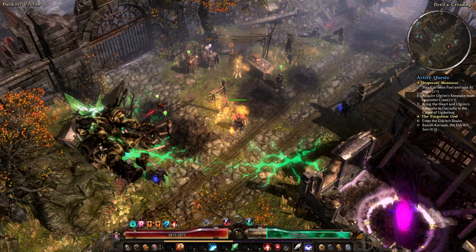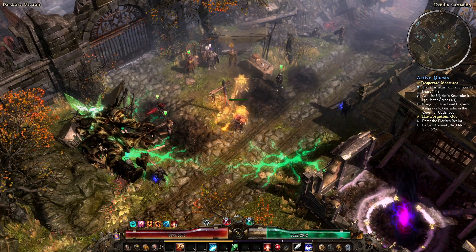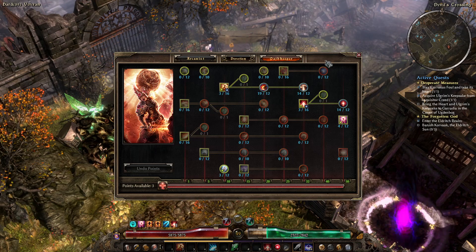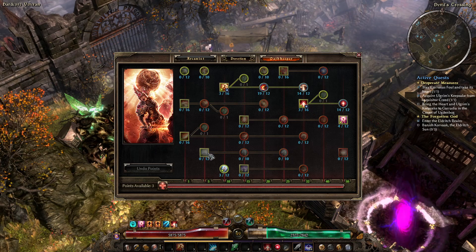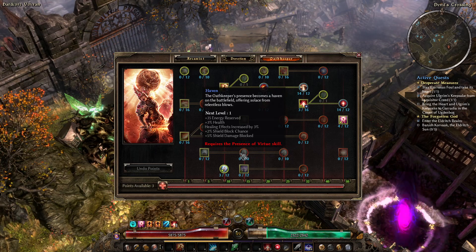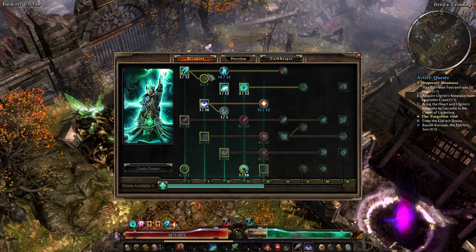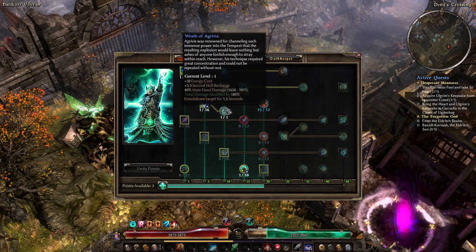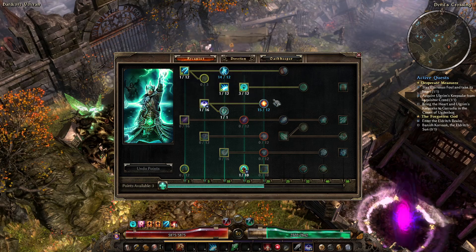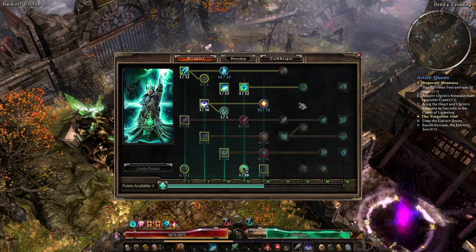As you can see by the change in the UI, this is being played on the test branch of patch 1.2, which went live three or four days ago. There have been a few changes — we'll go through the easy ones first. Oathkeeper changes have been relatively minor. Generally speaking, things that give you health regen have been buffed, things that give you energy regen have been nerfed, and attack damage converted to health has been nerfed as well. On the Arcanist side, the Wrath of Agravix has had a chunk of main-hand damage added and also increased damage, so we'll be doing more damage with that.